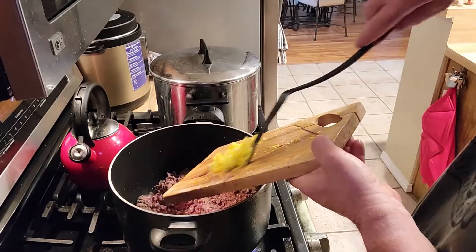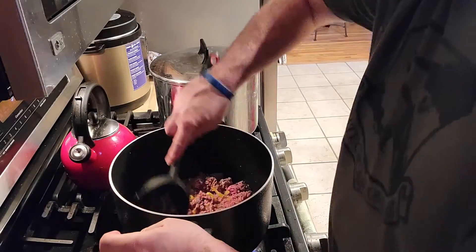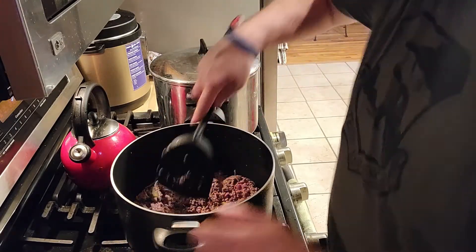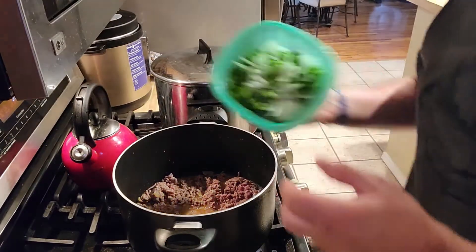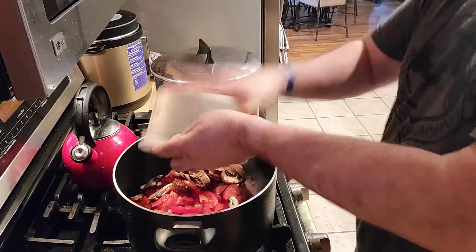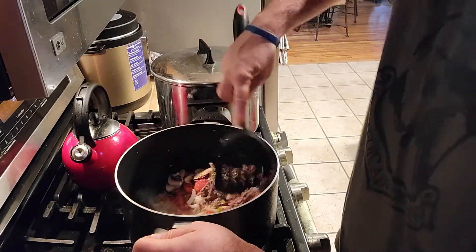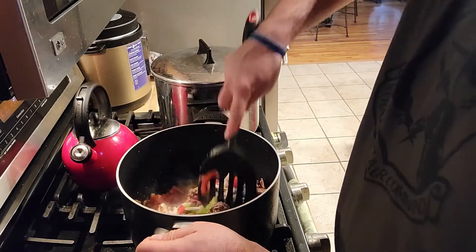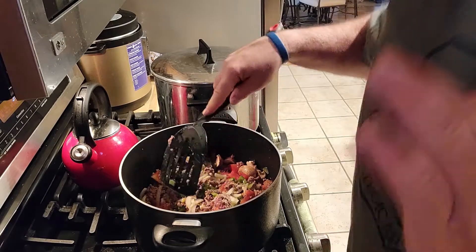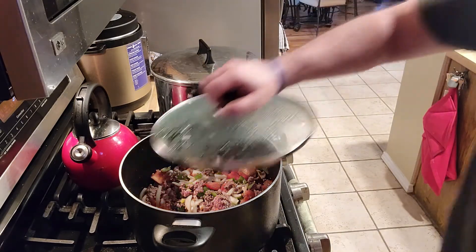At this point I'd like to put in the minced pepperoncini — mix it up really good. Charred animal flesh, lovely. Time to throw in the onions and the green peppers, tomatoes, and mushrooms. I like my mushrooms big — I don't like them diced up, I like to see them and taste them. But hey, you do you. I'm just showing you how I do it, and if you want to do it another way, more power to you.